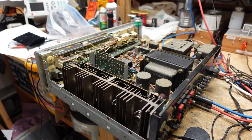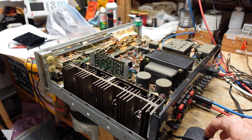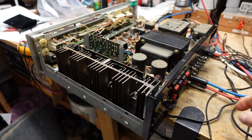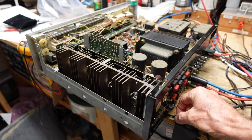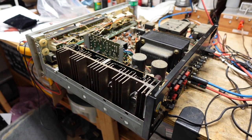Okay, so we've determined we have about 3 problems that need to be addressed. First one is there's a power issue here. Now, when I turn this on, you can see the lights come on behind the meter, and if I jiggle the power cord just a little, I want to make sure you can see everything I'm doing. Comes back on. So we have a problem right about here, and I need to determine what that is before going any further. The second problem is that selector switch.